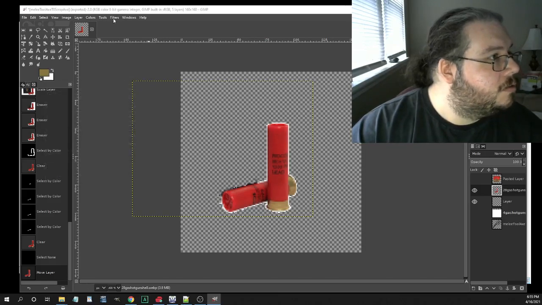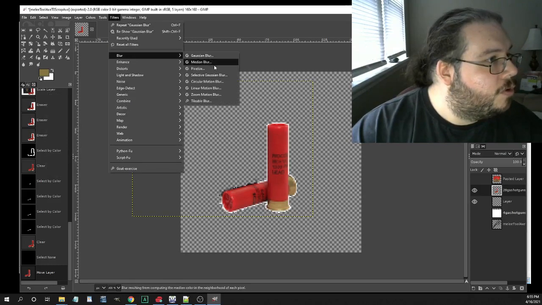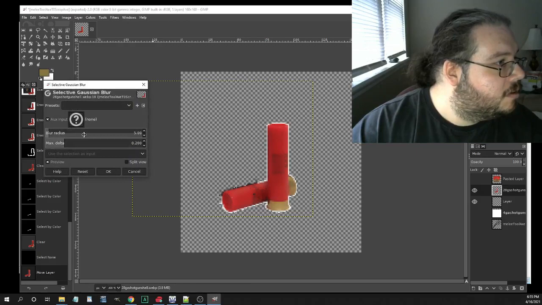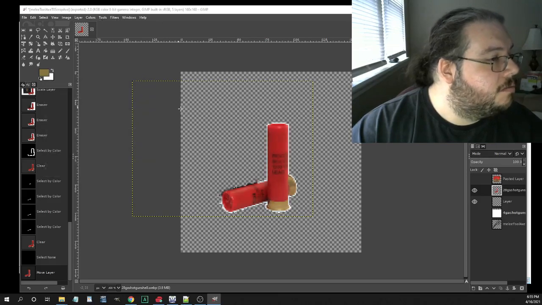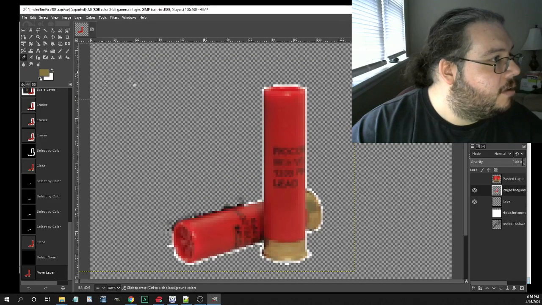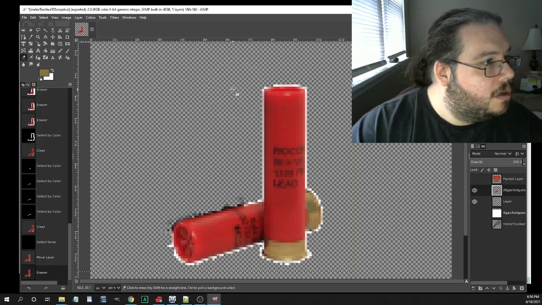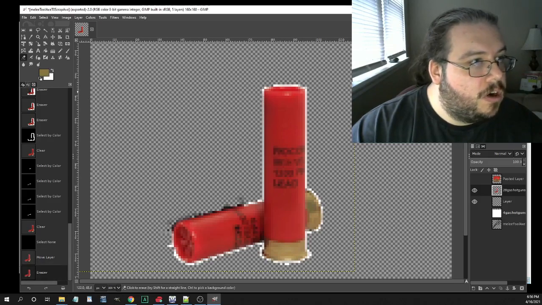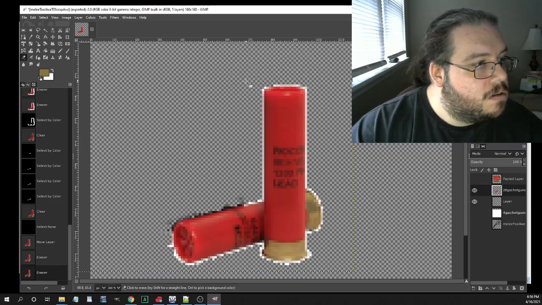That's way too strong, so no. Blur selective. Nope, not working. So the only way to do this is to go ahead and get in really close with a smaller brush, and get rid of some of this white border.